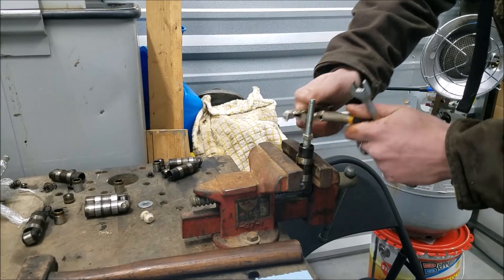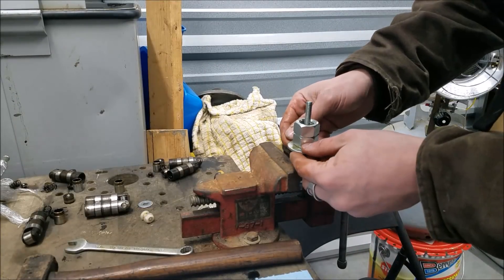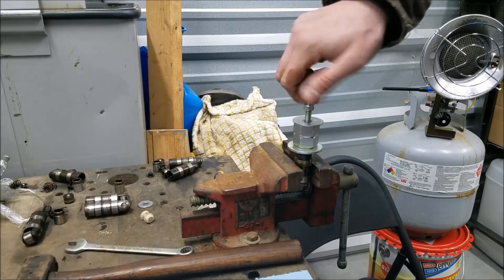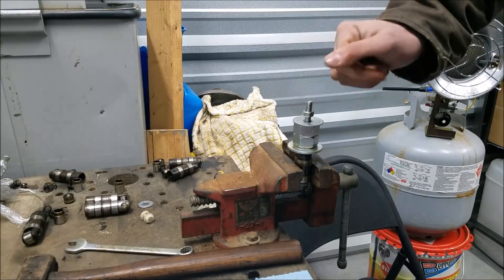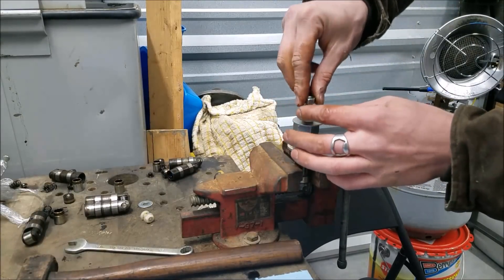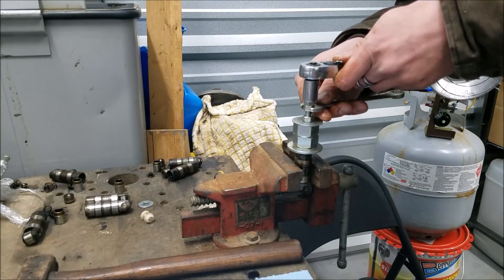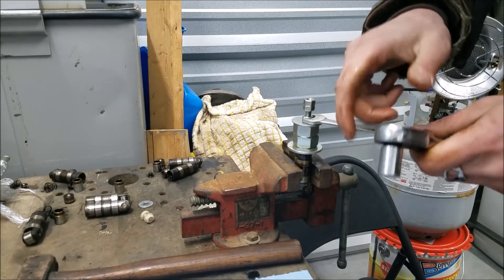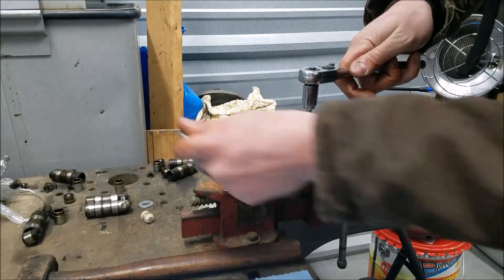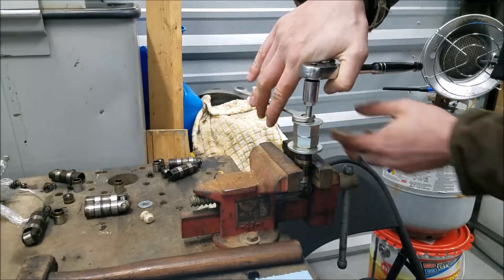Now we take a large washer and slide it right over the top of the lifter, drop a couple of oversized nuts as spacers, then the fender washer. We run down another nut — this is our driver nut — and we've kind of created a puller at this point. Then we throw two more nuts on and jam them together, which turns our stud into a makeshift bolt and gives us something to hold on to. Now we put our socket wrench on so the plunger body can't turn.